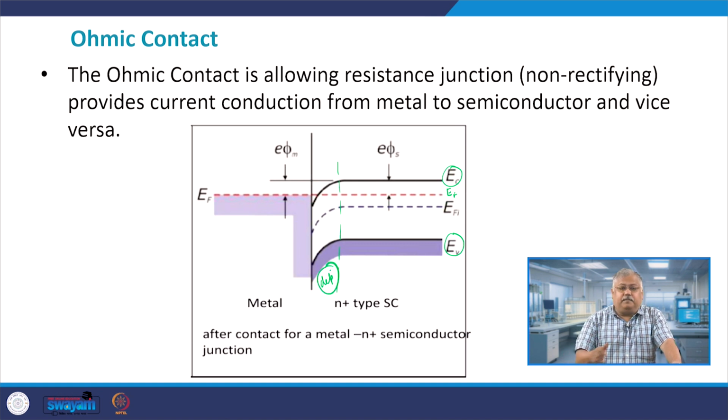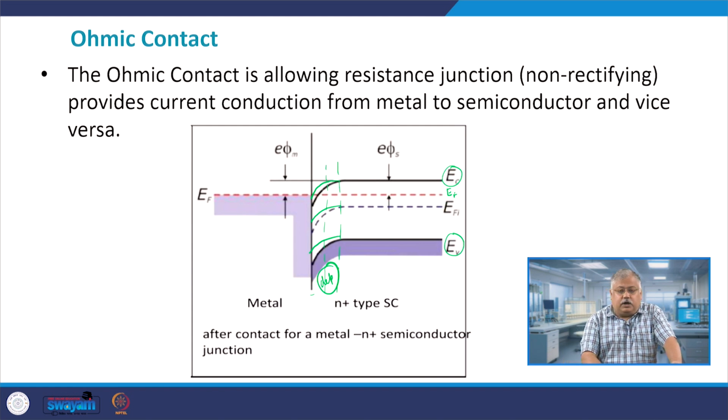And this depletion width depends upon how heavily N type your doping concentration is. If your N plus has a high doping concentration, you will see that rather than staying flat here, the band will bend from this particular point. The bending will start from this point, right. As a result, your depletion width thickness will reduce. One way to detect where the depletion width ends, which I also discussed previously, is to check where the energy with respect to x goes to 0. That is the point you should look at as the edge of the depletion, right, because the electric field will have a value of 0 at that point.